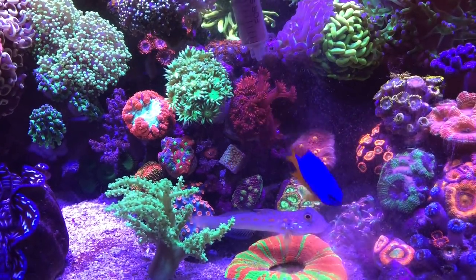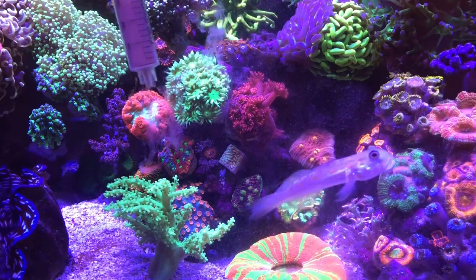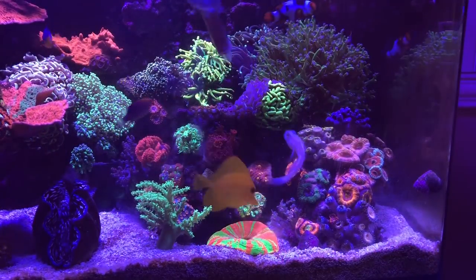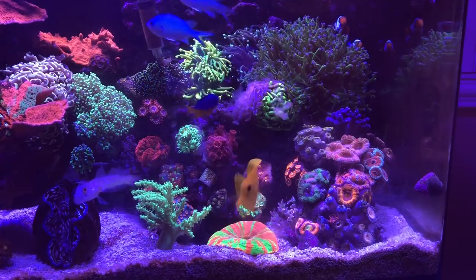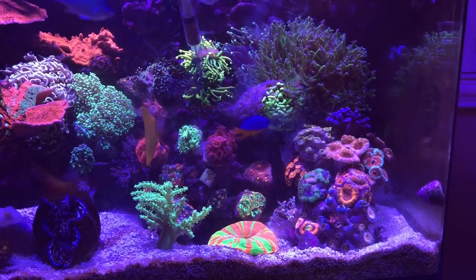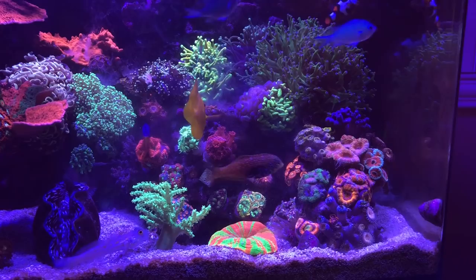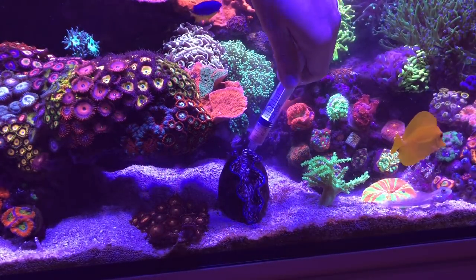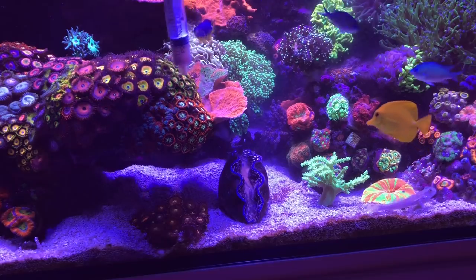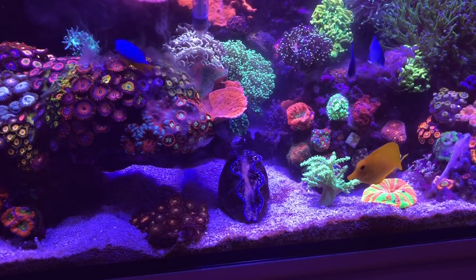Moving on, I'll cover my red ganopora, my green ganopora, and my blastos. I tend to concentrate a little bit more on corals that are meaty — like the blastos and the ganis — and sprinkle a little bit more on them. Same with my hammers, my bicolor hammer, my octospawn or frogspawn, another frogspawn, and my torches in the back. I like to give the meaty corals a bit more than I give my chalices or SPS, just because you can really see them grabbing the food.